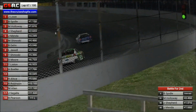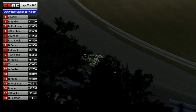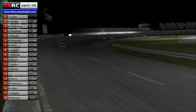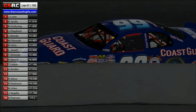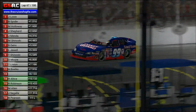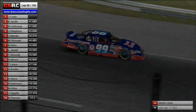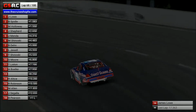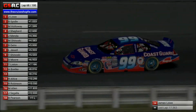Yeah, as we've been watching back here, Jeff, with no one in the pits, has really been able to keep his eyes on the race. What's happening up front there, Jeff? It looks like all the battling in the back there is letting James Lowe just check out. He's got about a second lead on Brad Speidel right now, and he is just taking off. It's going to be hard without a caution to pick that back up. The battles are just awesome.